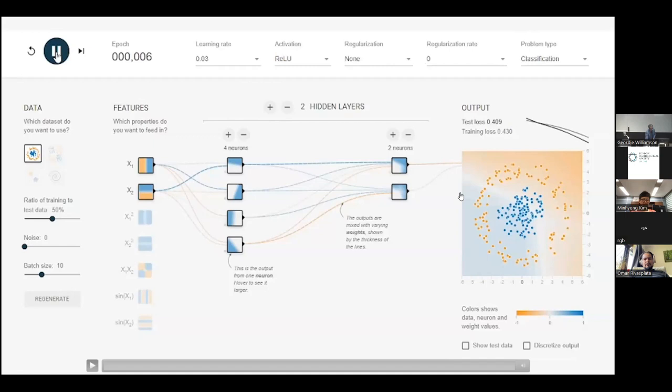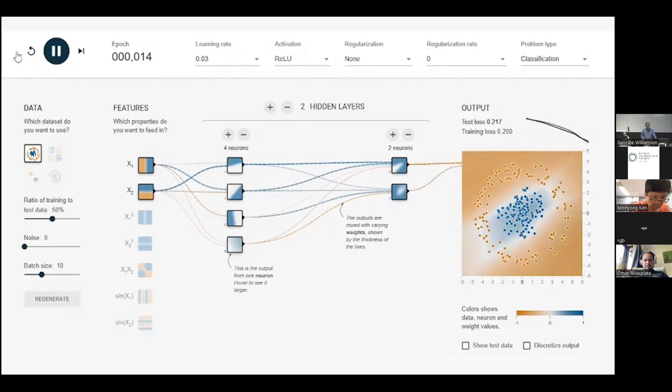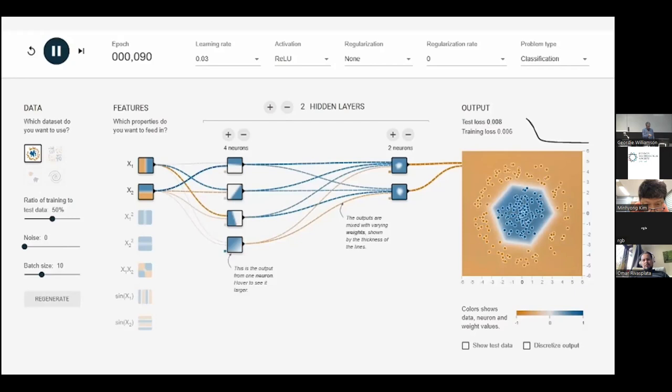So here I want to show you a neural net training. So this is a simple task. So the task is on the right hand side. So the reality, the thing that the neural net is trying to mimic are these blue and orange dots. And what is coming out of the neural net is the shading. So the blue and orange dots that we're looking on the right hand side, the blue and orange dots do not change. What will change is the shading. And the first time I run this, I just want you to watch what happens with the shading.